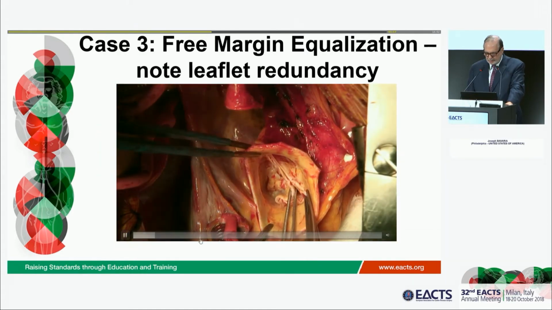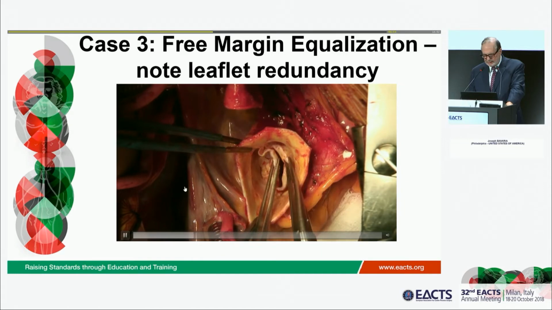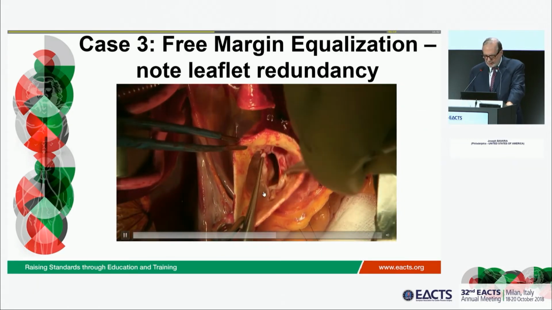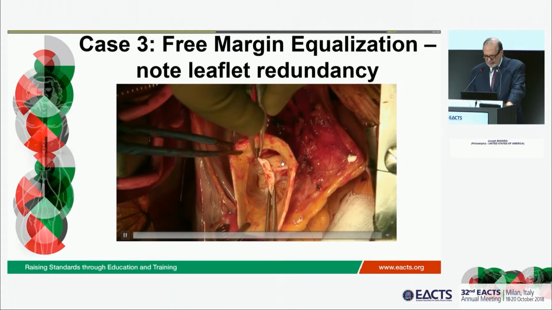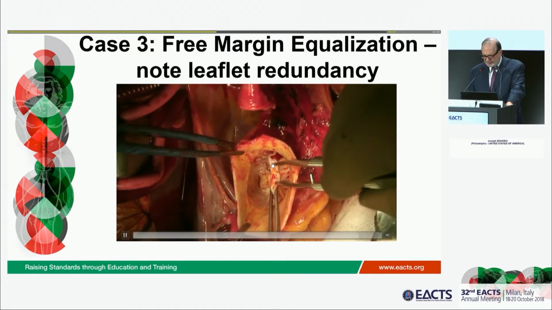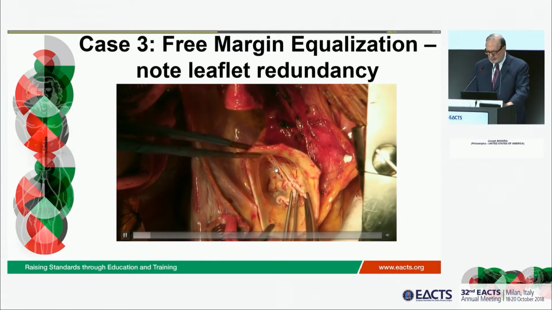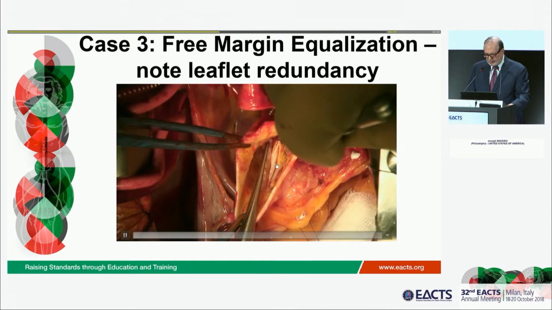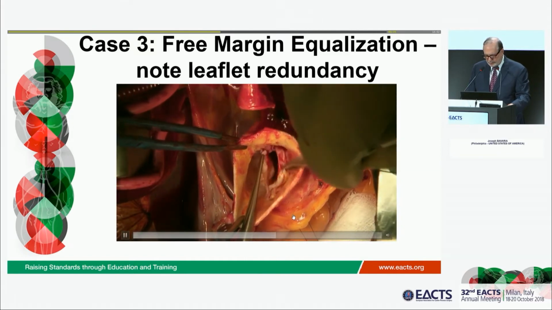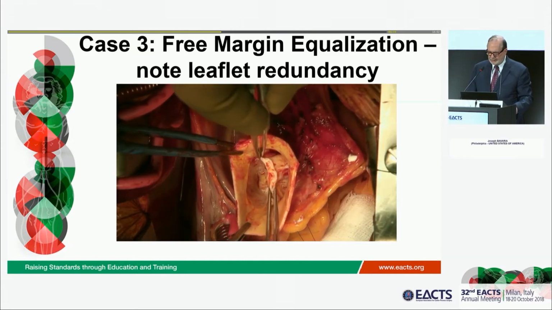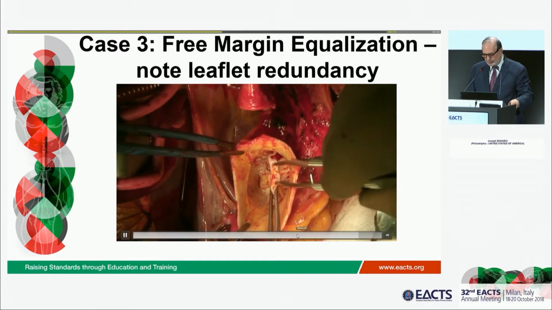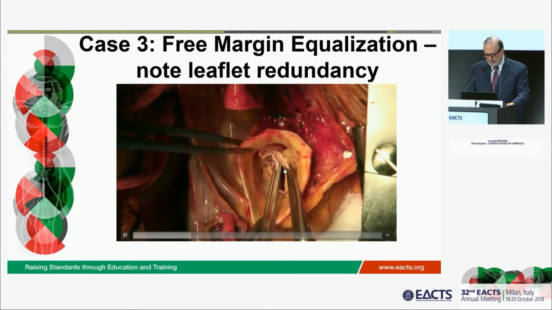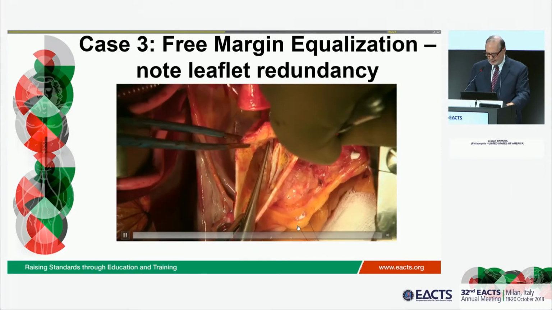So here, we're looking at this valve. You can see we have this calcification here. I suppose we could try to decalcify this. This leaflet is not too bad. It's about 5 or 6 millimeters longer and prolapsing compared to the other leaflet. And you can see we have redundancy of the conjoined leaflet. So now we've got a 49-year-old here. We can probably save this valve, but to do so, we would have to decalcify this.